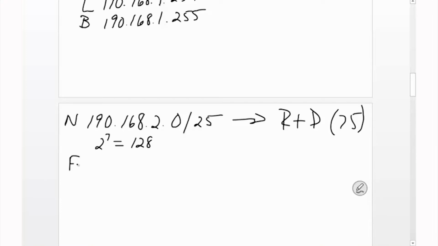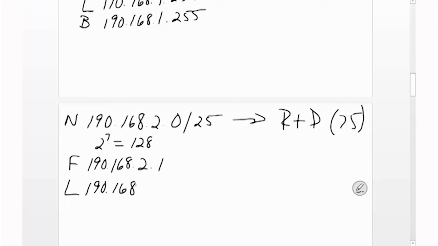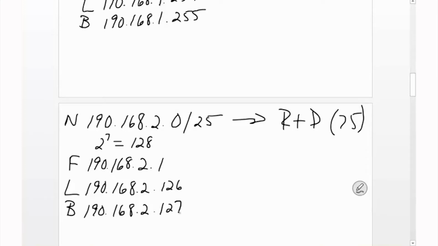My first usable address is going to be 190.168.2.1. My last usable is going to be 190.168.2.126. My broadcast address is going to be 190.168.2.127.